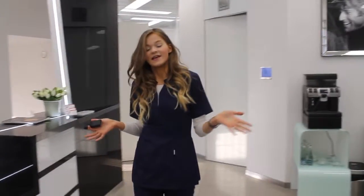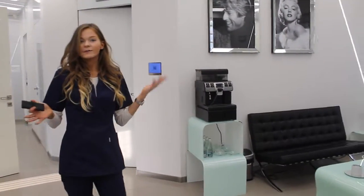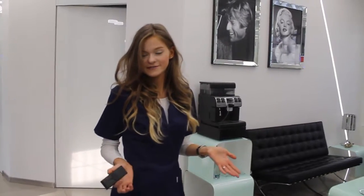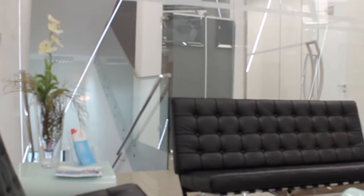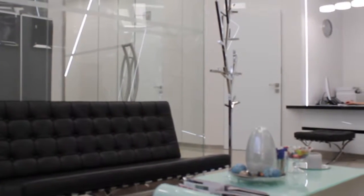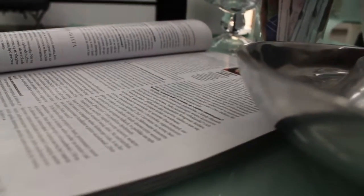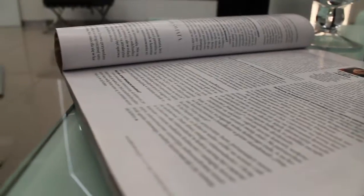There's a lounge. The lounge is a place where patients are waiting for their turn. They're just waiting for their visits. A really important aspect of the waiting room is that it has to be cozy and comfortable, because visits can be really stressful for patients, and that can reduce stress a little bit. There are some magazines, a coffee machine, and there is also music playing in the background. Everything is out of concern for patients' needs.